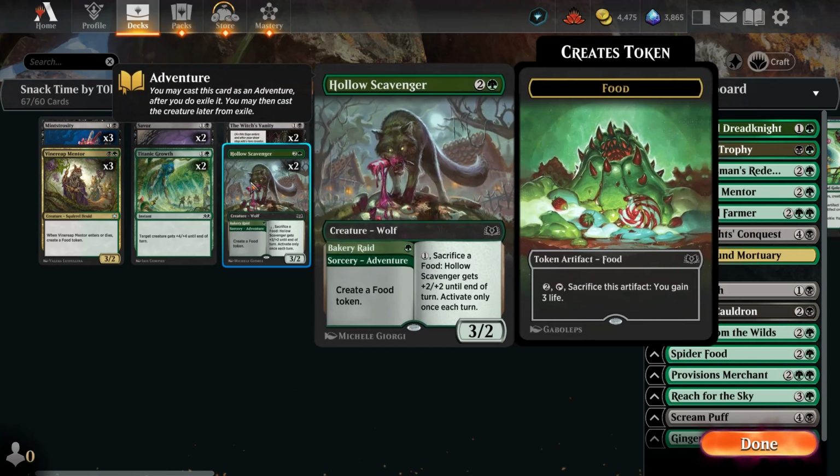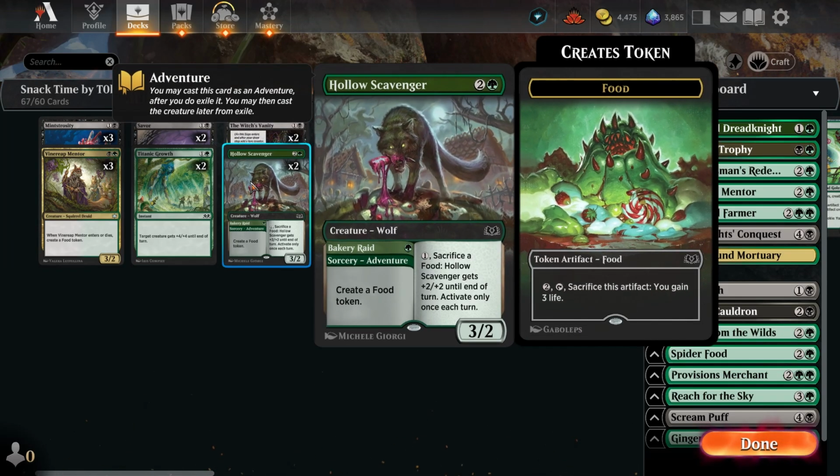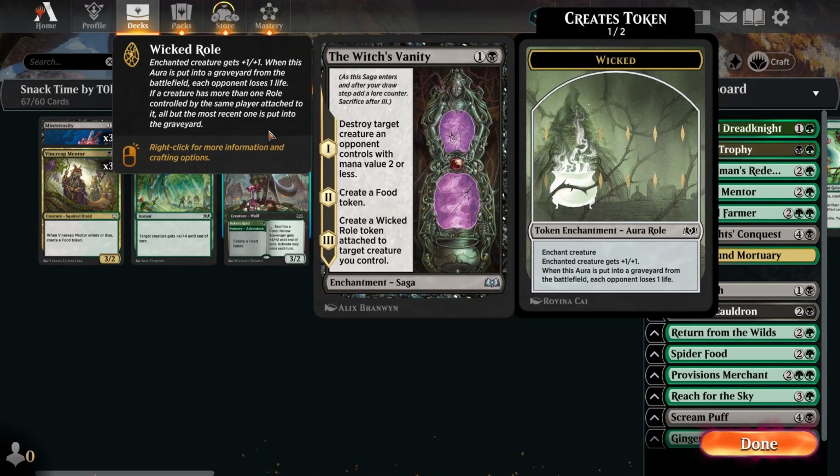Then we're getting rid of this Hollow Scholar Scavenger. You know, it creates a food, and it does stuff with food, but for 3 mana, for 3/2 bodies, pretty weak. We're going to go with the Witch's Vanity, so we get that removal for destroy creature with mana value 2 or less for the first saga. It makes a food, and then we get a Wicked Role where we get a +1/+1 counter on a creature that we control.